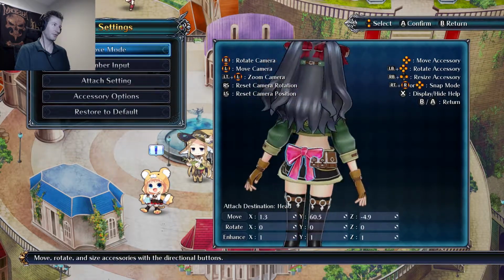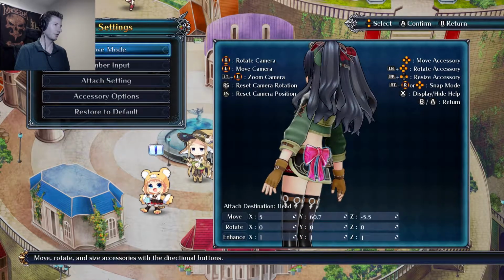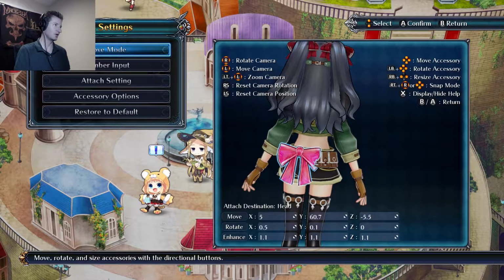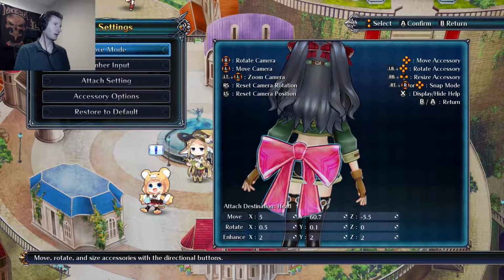I just need to move it this way more? Rotate, resize. I don't know that I really want to resize. I could rotate it though a little bit. Left button plus that. Nope, that's not left button. No, don't want to rotate it that way. Rotate. A different way? No? Oh, jeez. Oh, man, what am I even doing here? Snap mode? How big can I make this?